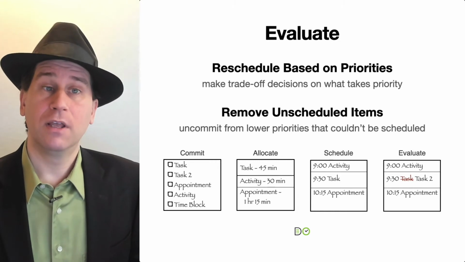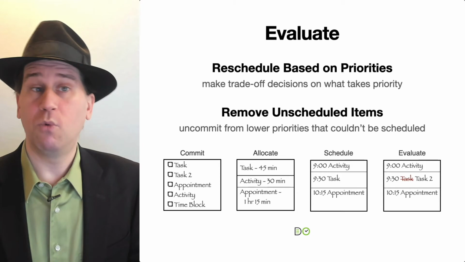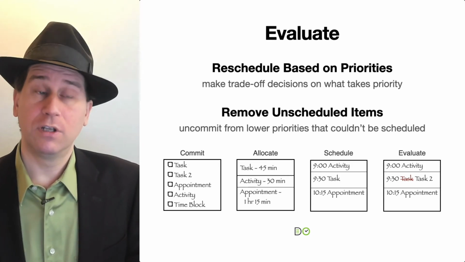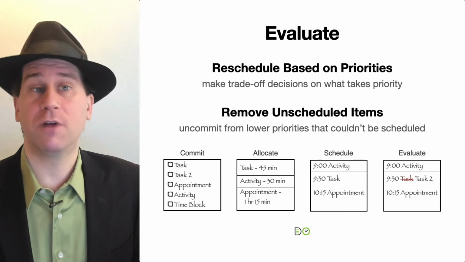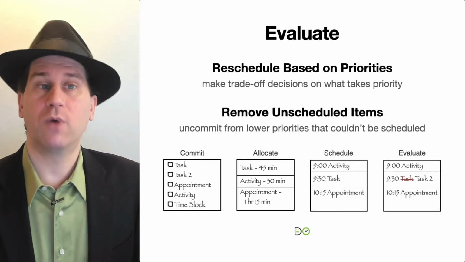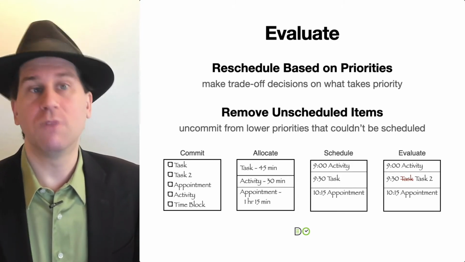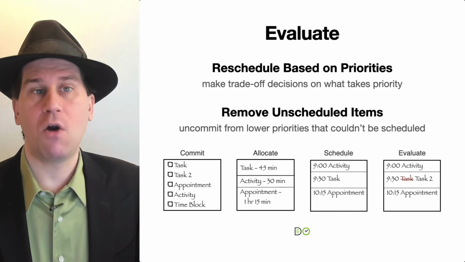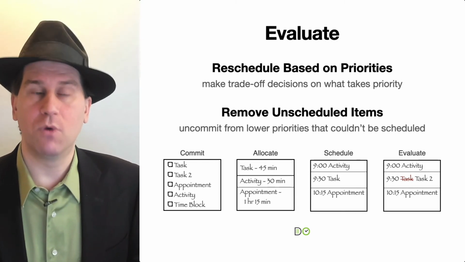Should something that is not on the schedule really be on the schedule? And if so, what do I need to remove to put that on my schedule? And so I call this the process of implicit prioritization, because we're not deciding priorities up front. What we're doing is we're actually comparing items and saying which of these two is most important. And that is a very powerful prioritization technique, because it's much easier to say, is A or B more important?